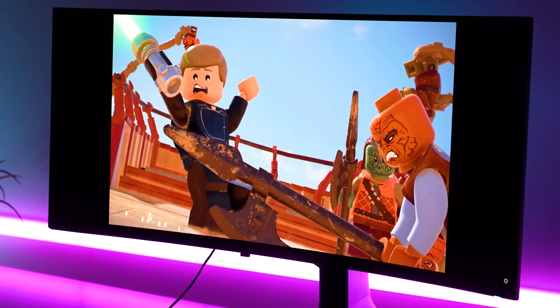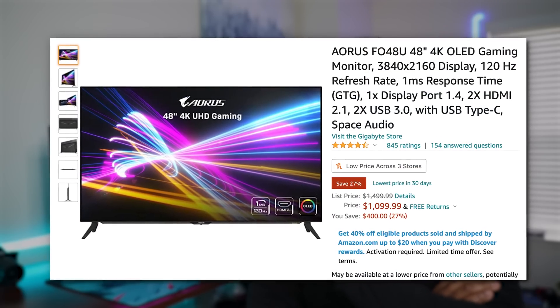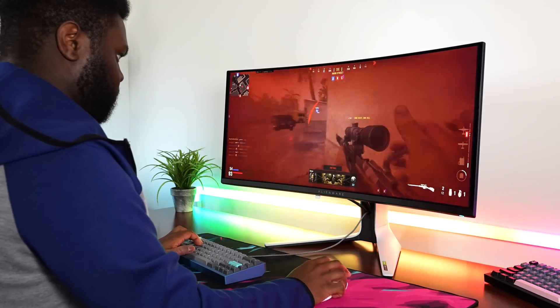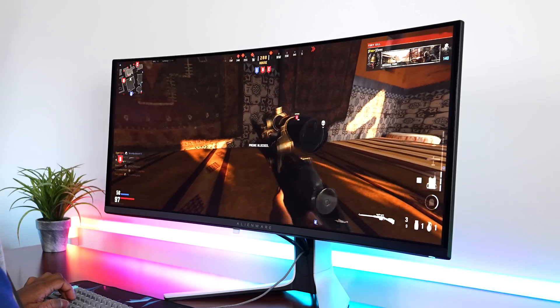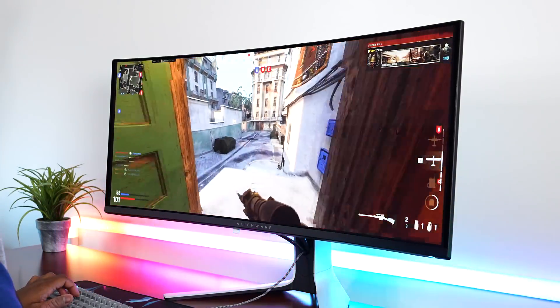I really don't have much bad to say about it other than wishing it had built-in speakers, because this thing is $1,300 and doesn't include them. But there is no other $1,300 OLED monitor that is exactly the same. For that price, you could get a 48 or 42-inch LG OLED monitor or gaming versions from Gigabyte or others, but they're massive — you can't use those competitively. This monitor offers 175Hz and you could actually use it competitively because it's just that fast and responsive. The lack of motion blur and the great OLED response time speed makes it somewhat competitive with 240Hz or 360Hz displays.